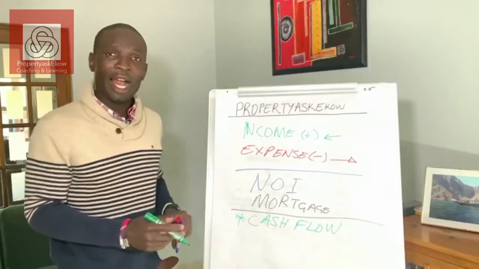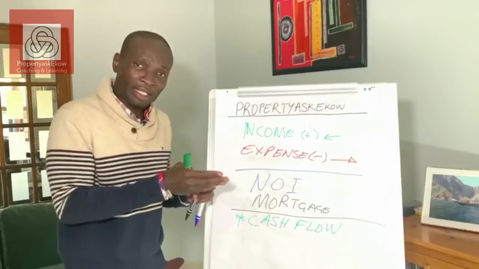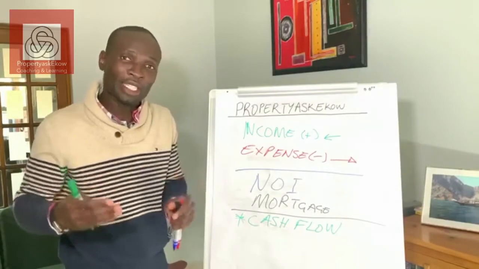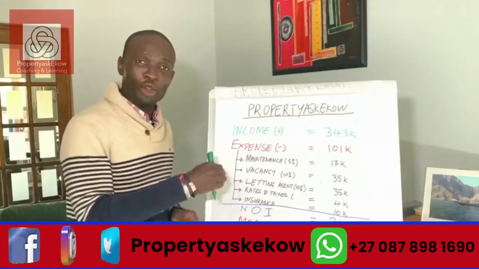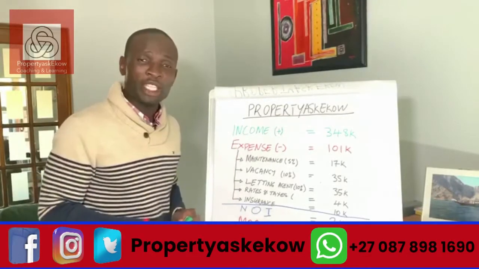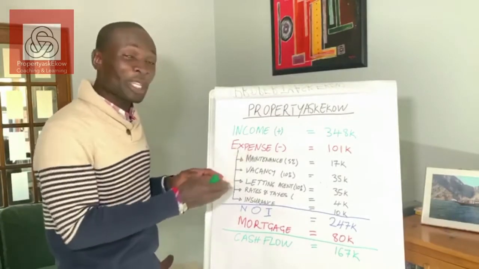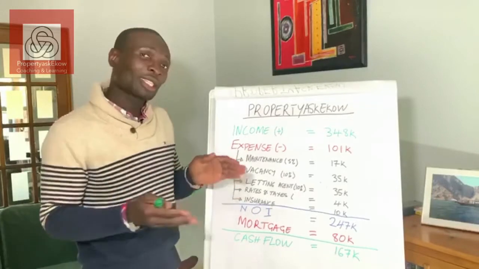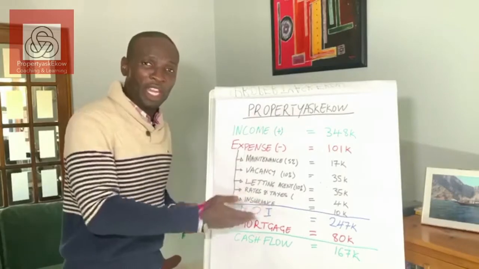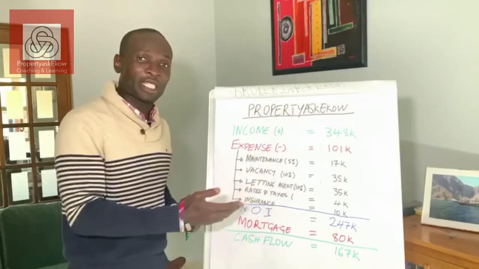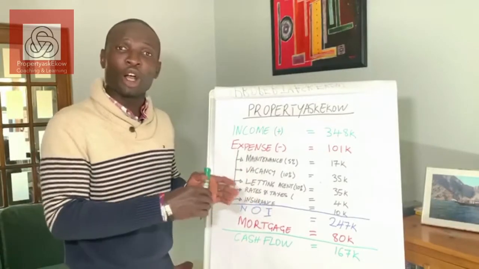On the next sheet, I am going to take you through a real life property deal that we did, so that you get a real life example. This is a deal that we did a few years ago. We got a property very cheap on the market. We got this property at 450. The property needed some renovations and remodeling, but the bank valued this property at R1 million, and they gave us 80% loan to value. By that I mean that they gave us 800,000 rand on this deal.